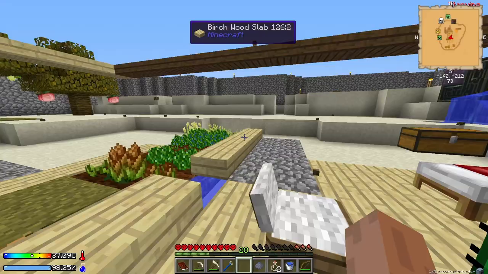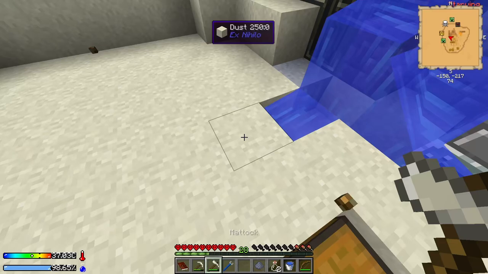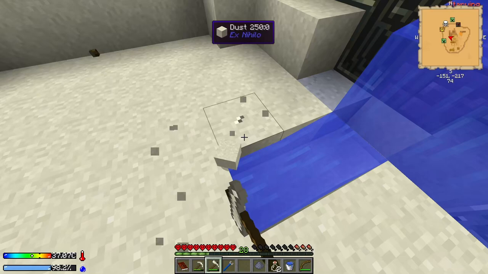Okay, so where do we want to do this? It doesn't have to be anywhere pretty. It can be quite ugly. We could even make use of this water that's flowing right here. And that might be fun. That might be a fun thing to do.